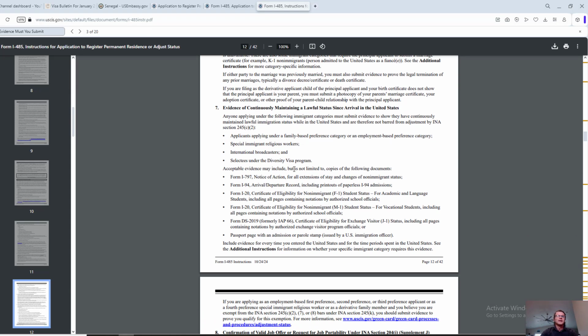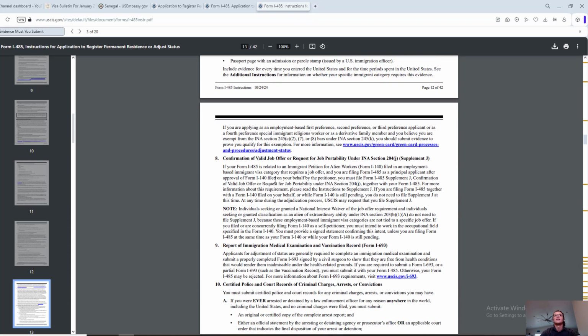So that can be, for example, in our case, based on granted asylum, the form I-797, notice of action. So they petitioned for asylum right on time. John Doe, he didn't wait too long, and then he had his asylum granted. All right, so he maintained legal status throughout his stay in the United States.